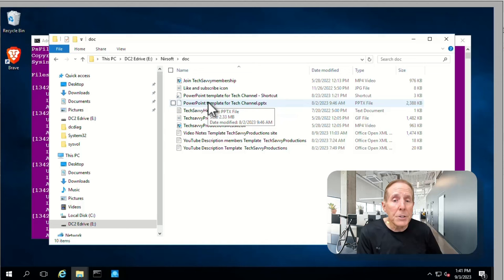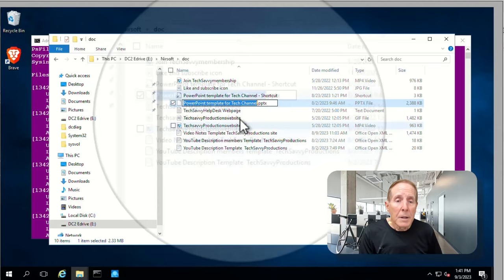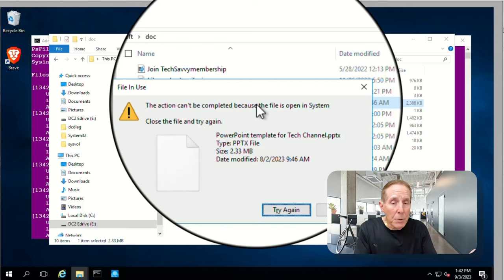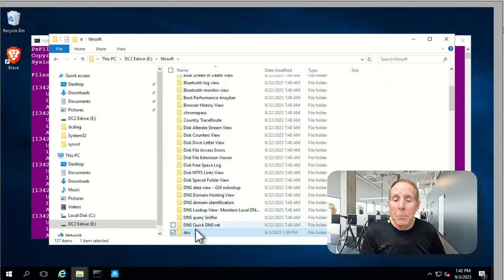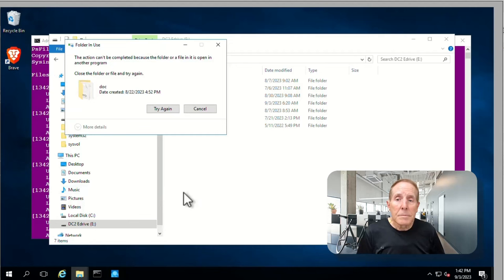Here I'm on the PowerPoint, and I want to rename it. I'm just going to call it new, and it says, no, you can't because it's open in the system process, which means that's how these remote computers are coming through the file system and opening these files, and so you can't do anything as long as these files are open. If I need to move this folder, docs, and I right mouse click, I want to cut, and I want to paste it somewhere else, it will say, no, you can't do it because these files are open by another computer. So this is where an administrator is really stuck until he closes out these open files.